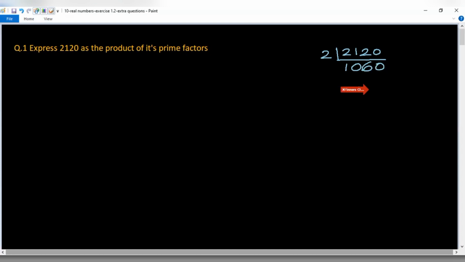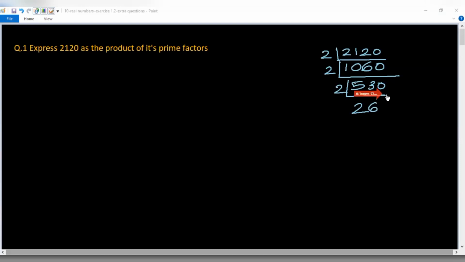Then again, it is an even number, so we can divide by 2 again. So it is 5, 3, 0. Again, divisible by 2. So it is 2 times 2, 4. So 1 is left from here. So 1 and 3 together, that is 13. So 6 times 2, 12. And again, 1 is left here. So 1 and 0, 10.